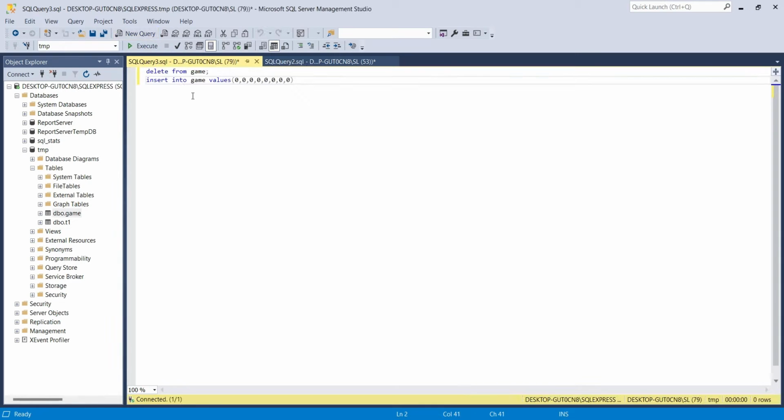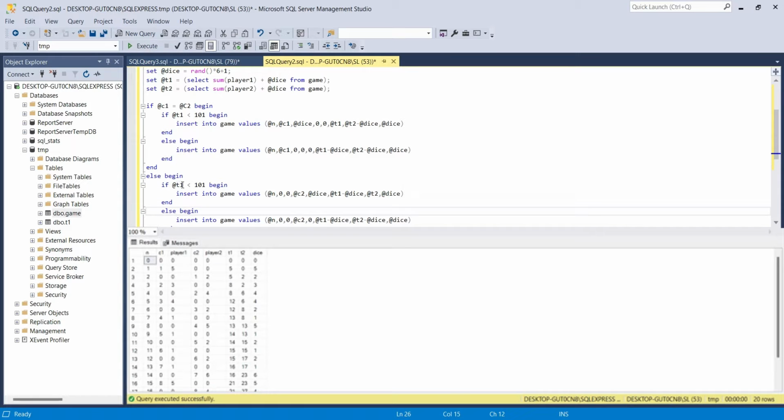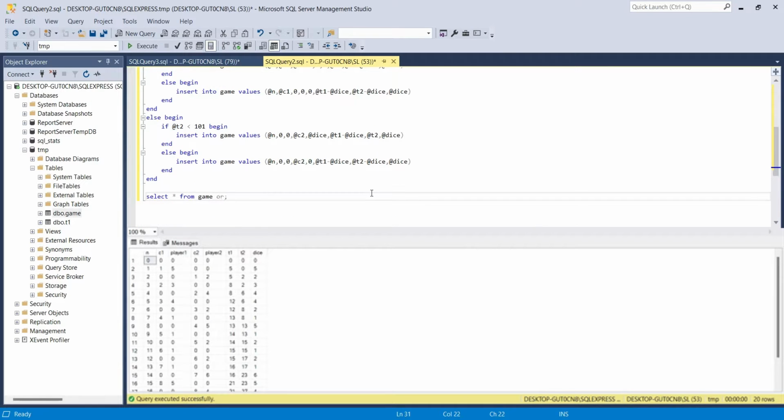We can use the reset query at any time to reset the game and start from the beginning. There is a small mistake here as well, let's correct that too. And then, we sort the table in descending order by turn numbers.